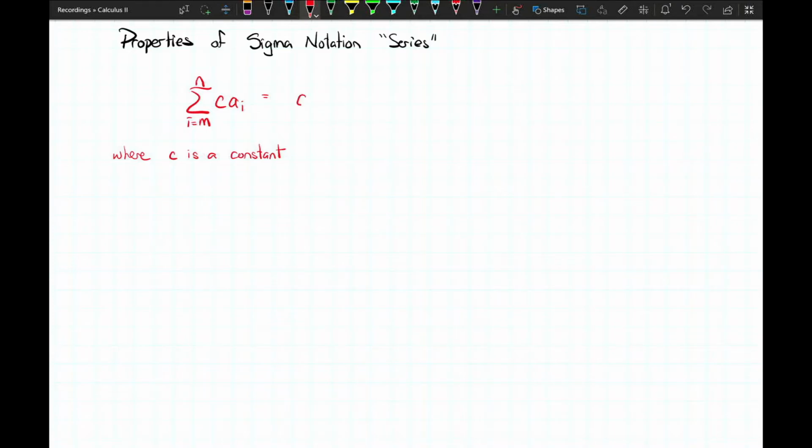So really, when we factor out the c, we would simply have the sum of all of the terms involving i. We could write that out and expand that to make sense of it. We'd start off with c times a sub m plus c times a sub m plus 1, and keep adding until we get to our last term, which would be c times a sub n. But you see all these c's just get factored out, and we end up with a c in front of our series of terms from a sub m to a sub n.